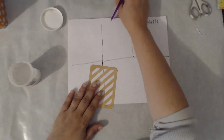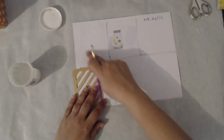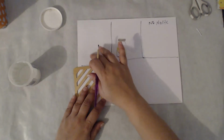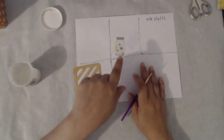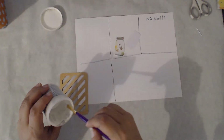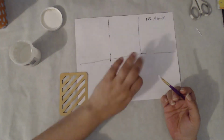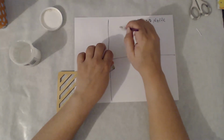All right, so we have our two little jars. Let's go ahead and do that one. Remember, this is the part that's still a little sticky. If you put your hand over it and you feel that it's sticky, then it's sticky. If you want to speed this drying process up, by all means, hit it with that heat tool a few seconds until it no longer feels sticky. It'll feel nice and sleek once you get it done.